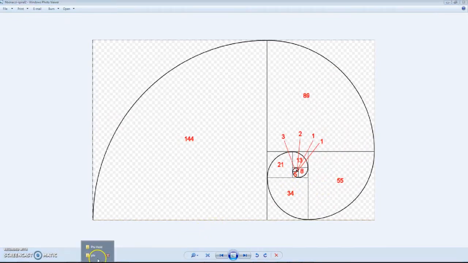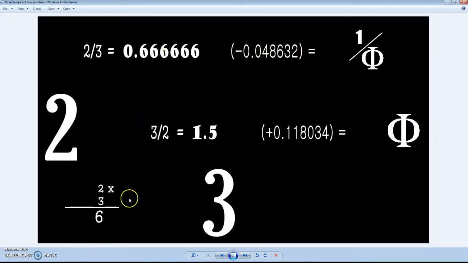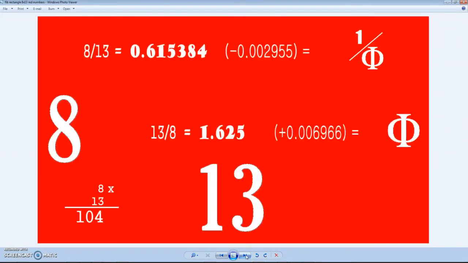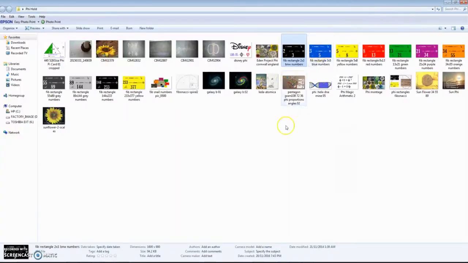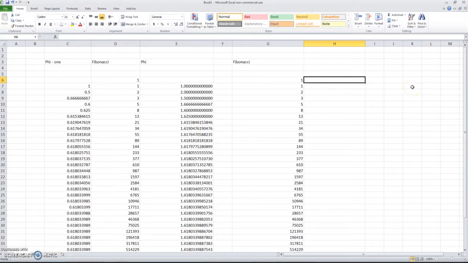Now that's important because what you start to do is create a series of rectangles, and here in the bottom corner we have the area of each rectangle. As we go, now it's 15, the next rectangle 40, 104, 273, 714, and onwards. And area is two dimensions, we're using two. Previously we had a look at the one-dimensional proportions, and now, just like in that spiral, we're going to calculate the area. And again, using the spreadsheet it's very easy.